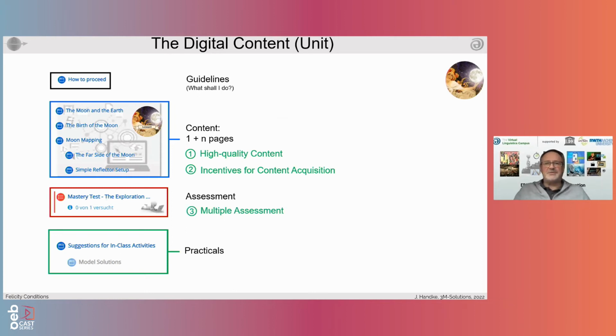We need assessment in all sorts of areas of a course, not only in the digital part, but also in the in-class meetings. This is why I played this little bingo game with you in live voting. And we need well-planned in-class activities. It does not suffice to go into class with a simple document and 5 questions on it. No, you have to prepare this in advance very, very well, and it is work.